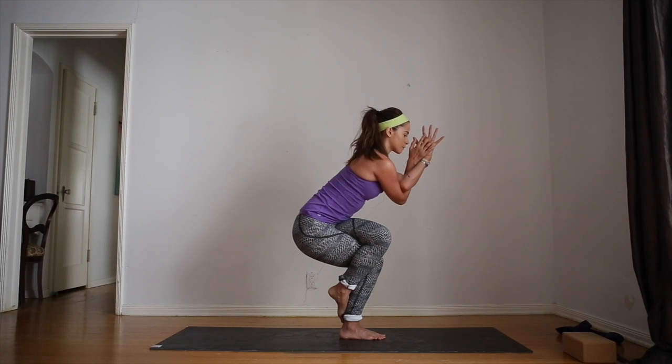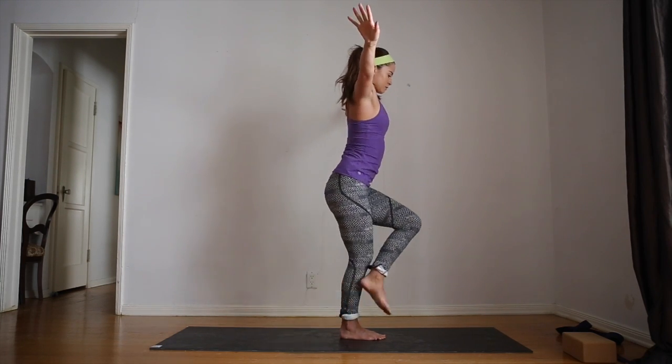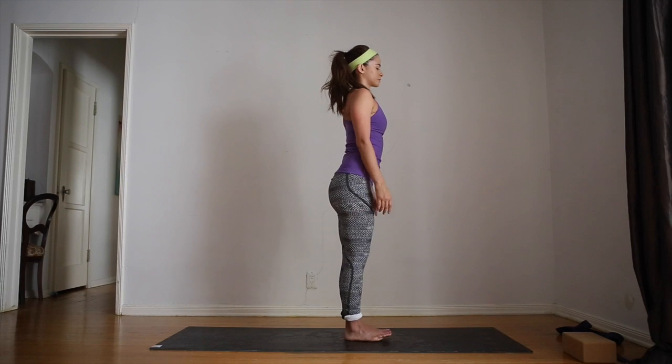Sit lower, and then imagine that if you were to look down, you could see your toes. So you don't want to have your knees too far forward. As you inhale, release the pose, shake it out, and we'll come to the other side.